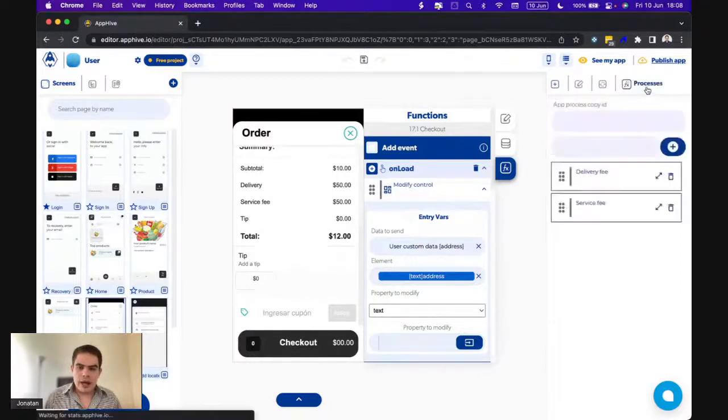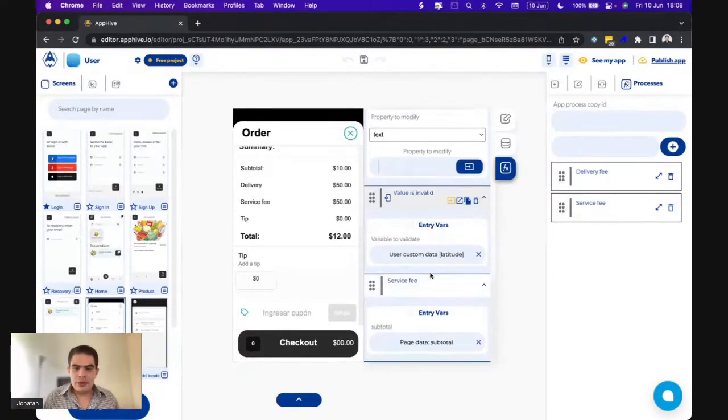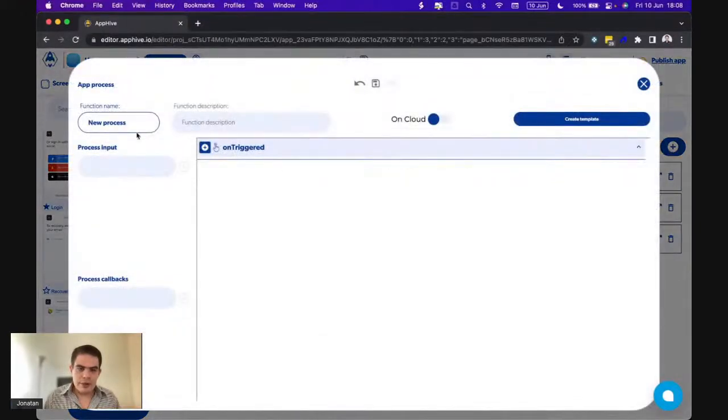So we're going to create an app process. It's a good idea to create an app process, so we can create the function as the other functions for delivery price and also for the fee. Okay, so I'm going to click here to create an app process, and this app process will be for tips for now.